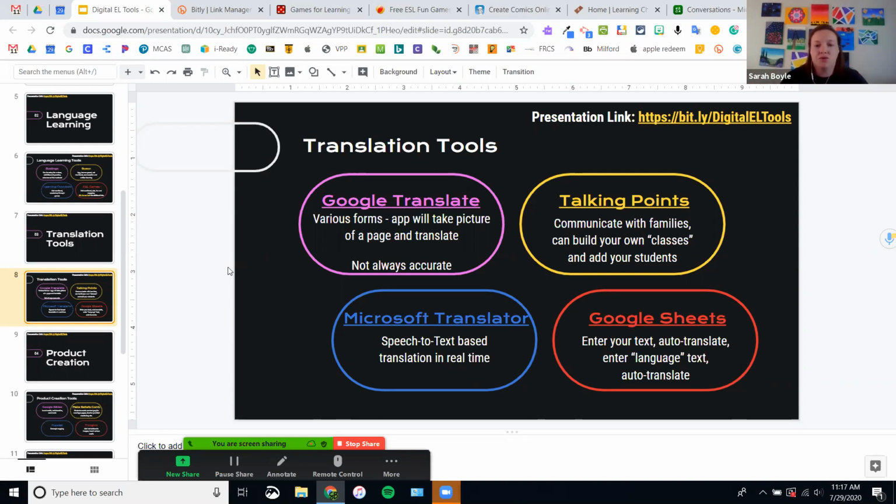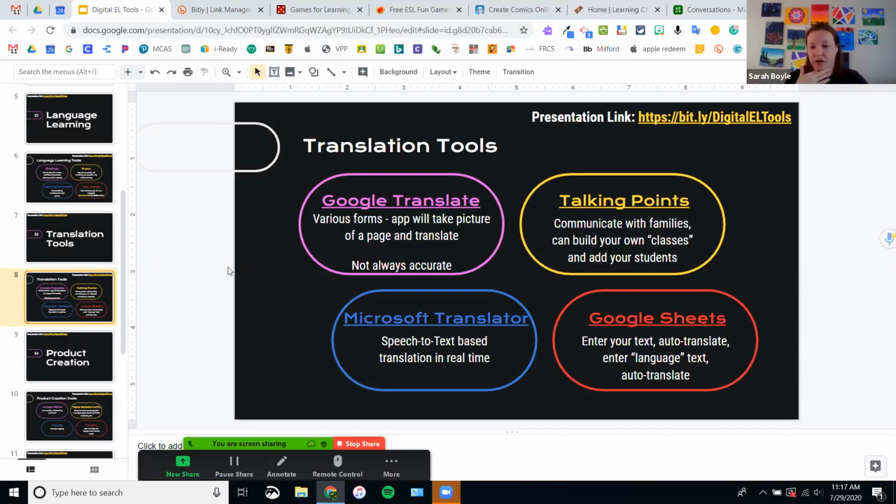There is a really cool tool called the Microsoft Translator. Basically what it does is you set up a conversation room. You pick the language that you're going to be speaking and the language that it needs to be translated to. And then you can do speech to text. So you click a button, and then when you talk, it will hear you and put your words down in English and then translate them into the other language for the person on the other end.